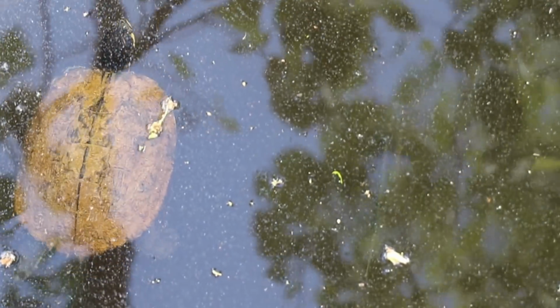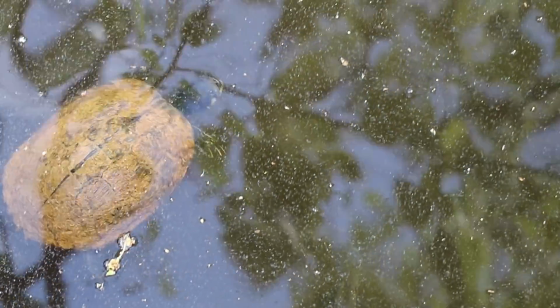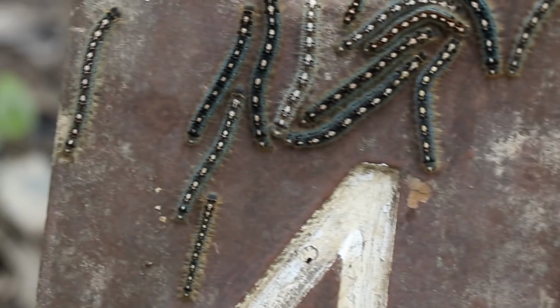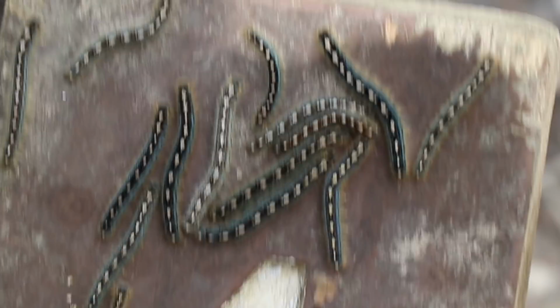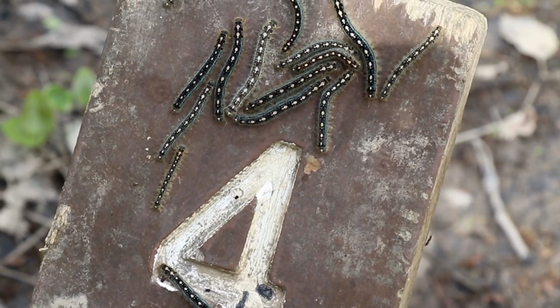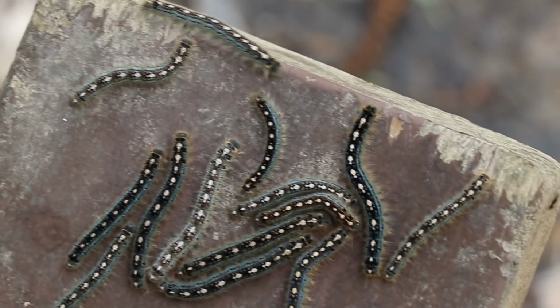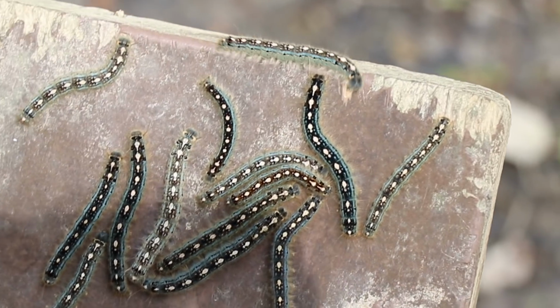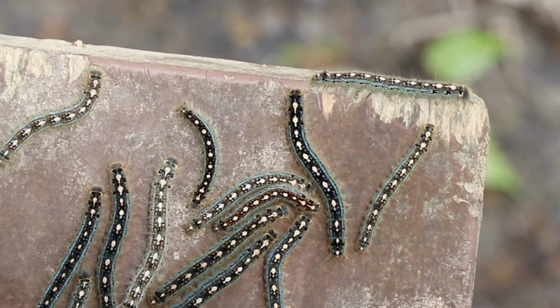Yeah, so we did this boardwalk trail, and it was beautiful, and it was full of lots of wildlife. We saw butterflies, we saw turtles, we saw tons of caterpillars, though we didn't need to go there to see them, because we're surrounded by them here. They are building chrysalises on our clamp. Yes, they are. They're everywhere right now. So there's a lot of caterpillars in this area of South Carolina.